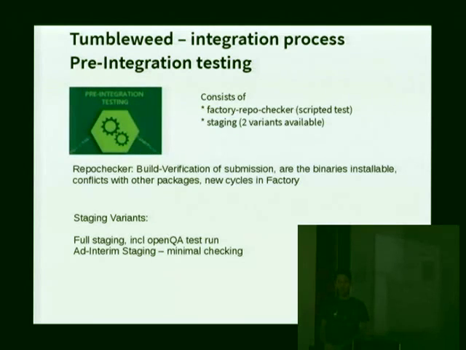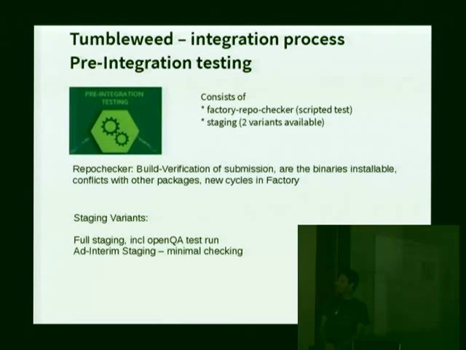Full staging is done for everything that is part of the core set or on the DVD. If we don't ship it on the DVD, we consider the package less important. Some small games, if they don't really work or there's no test run for them anyway, might happen there. We trust that the maintainers submit stuff that works and test it themselves. Most of the time, that's actually done.